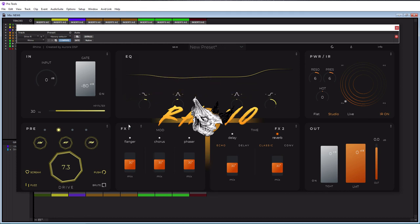Alright, so that's what I got so far. It's not even mixed. No mixing has been done. So, I mean, it sounds pretty good so far. So, yeah, that's the Rhino in a real world scenario. And of course, I will definitely let you guys know when the song is actually finished so you can hear it fully mixed. But that is my review slash tutorial on the Rhino guitar plugin by Aurora DSP.